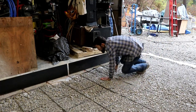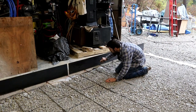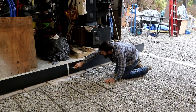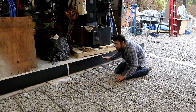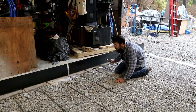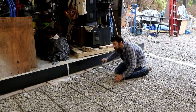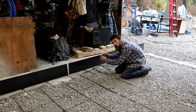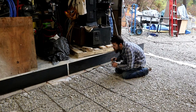So I've just set this plate on top of the rebar here, and I can just barely see the laser on here, and all I'm going to do is mark it on one end, mark it on the other, straight line in between the two, make a cut all the way down the length of it, and then concrete anchor this to the old pad, but in a way that I can pull it out, right? But yet it will hold it up against the pad flush. So that's the plan.